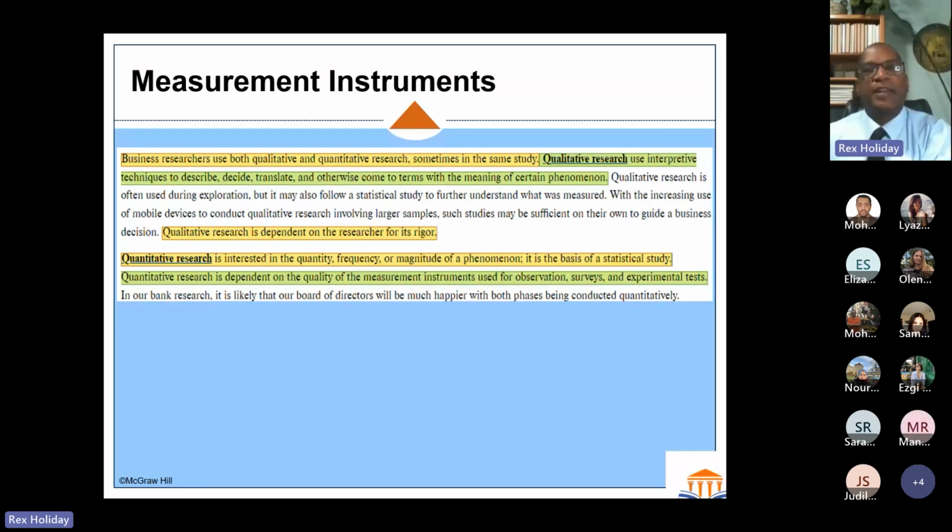And we have some more comments here. I mentioned that it would be an online asynchronous format.